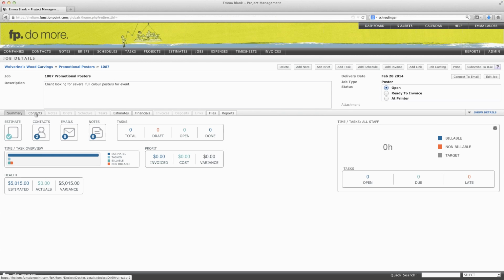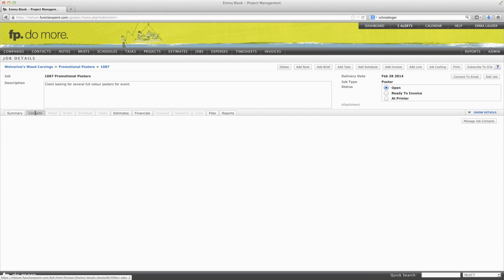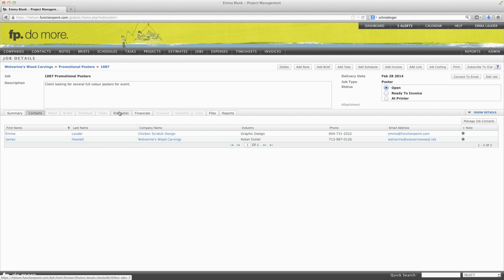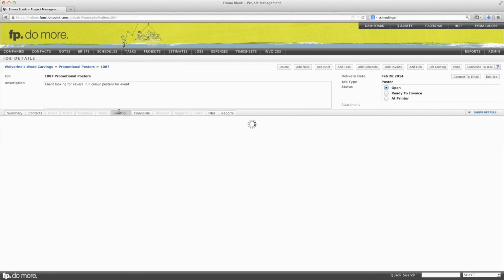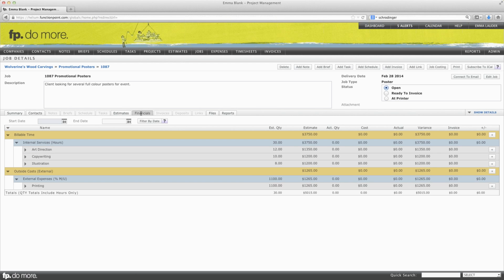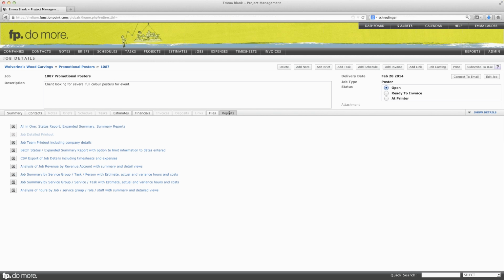On this page, you'll also see a contacts tab. You can always go back and take a look at the estimate. Financials are a tab I'm a big fan of that won't look too interesting right now, but as you start to track time, invoice, you'll see a lot more information here, all in this nice one screen, just sort of the financials on this job. You'll also see any associated files, and there's even a reports tab to see and pull reports just specific to this job.